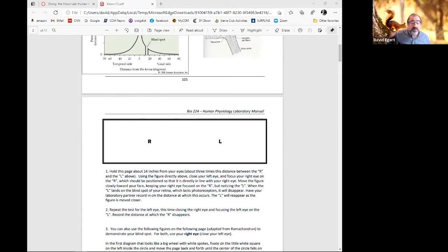Here's right. So I want to keep moving. If you haven't seen it before you're done, I want to make sure you don't just move on and write up your lab without actually experiencing it. In fact, we're going to talk. So what is happening there? Why is it happening? Why does that happen?